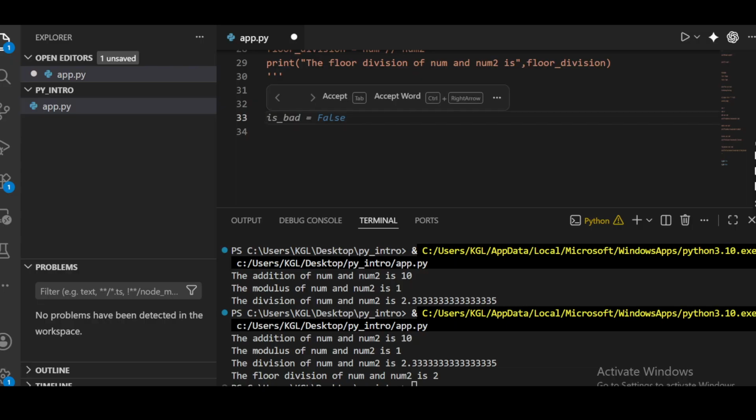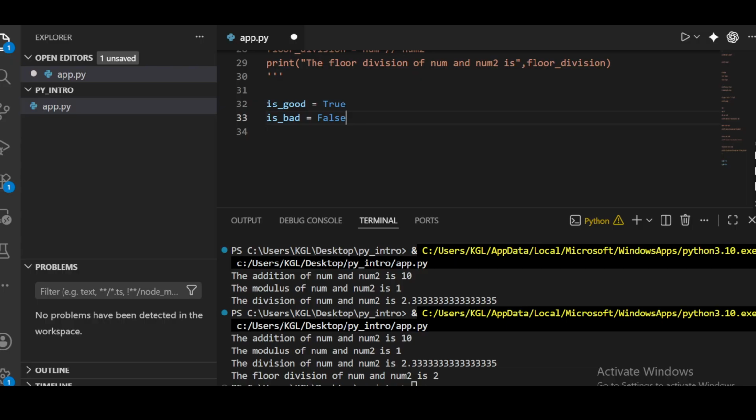So it's true now. If you print is good, okay, you have is bad. So this is the declaration of Boolean. When you declare a variable as true or false, you are declaring it as Boolean.